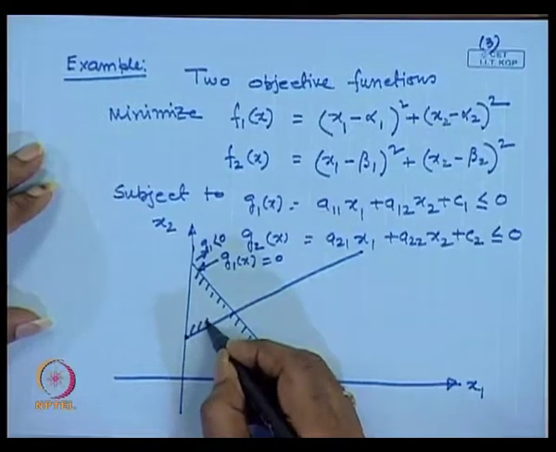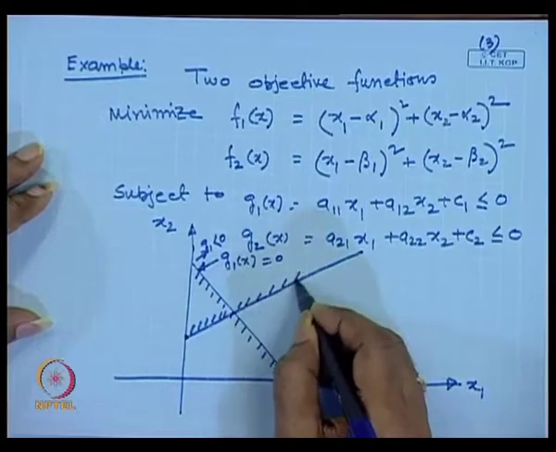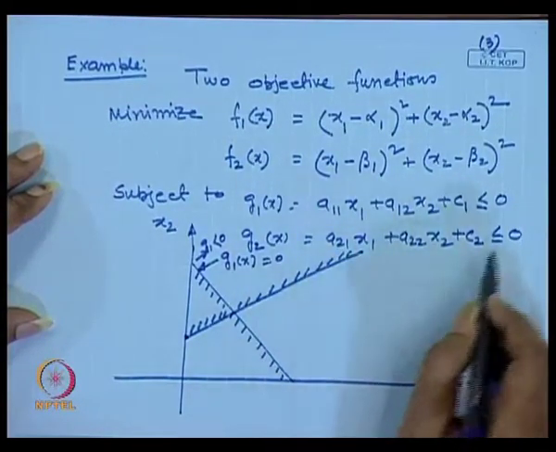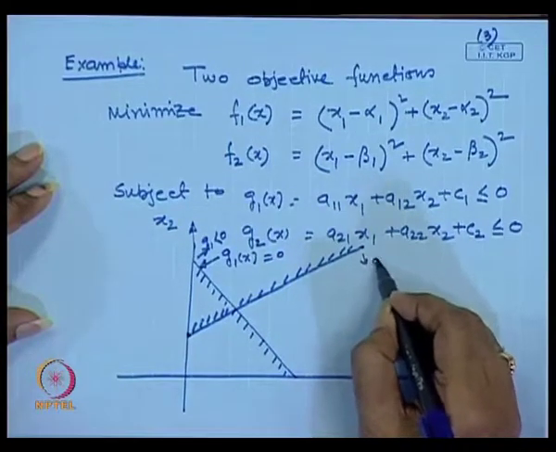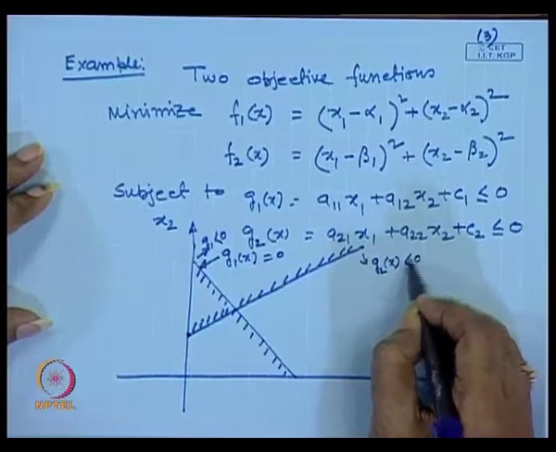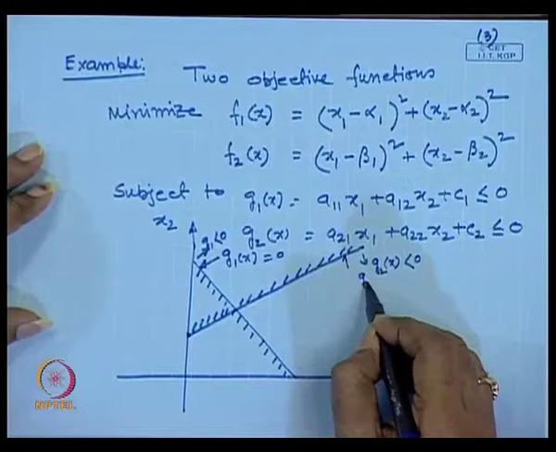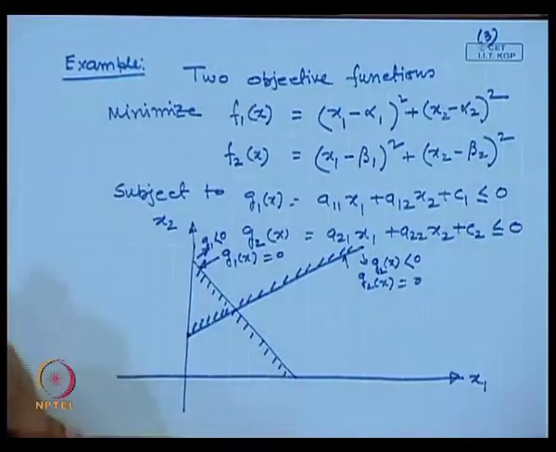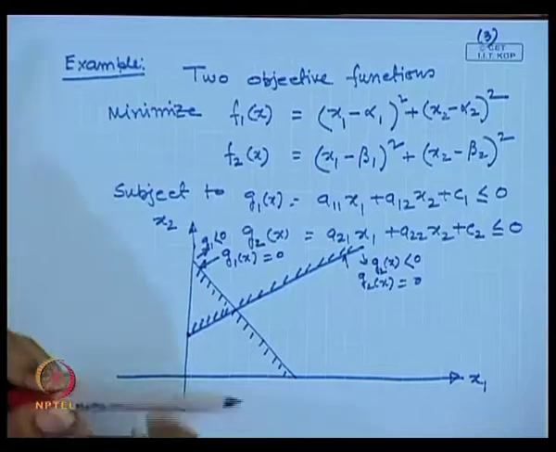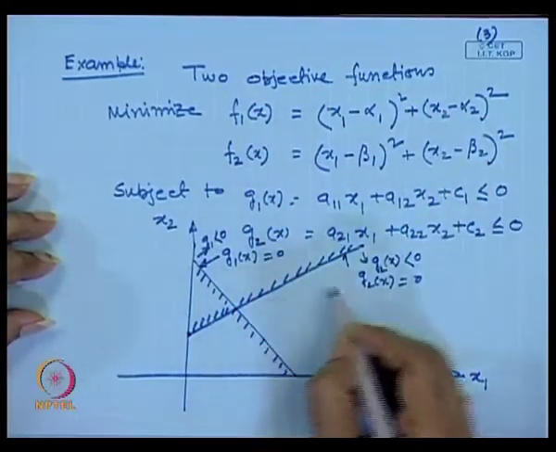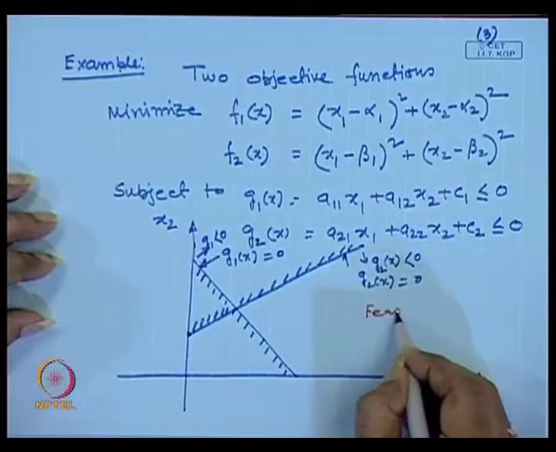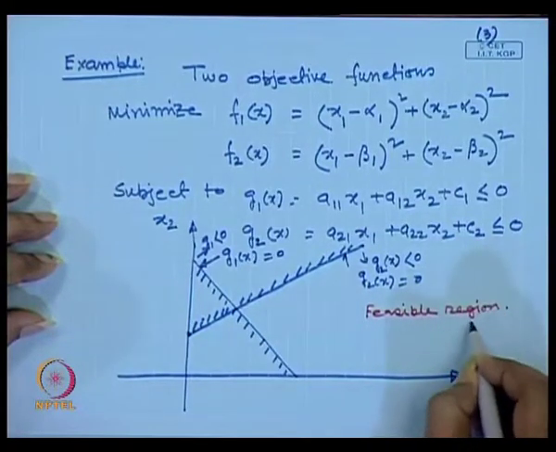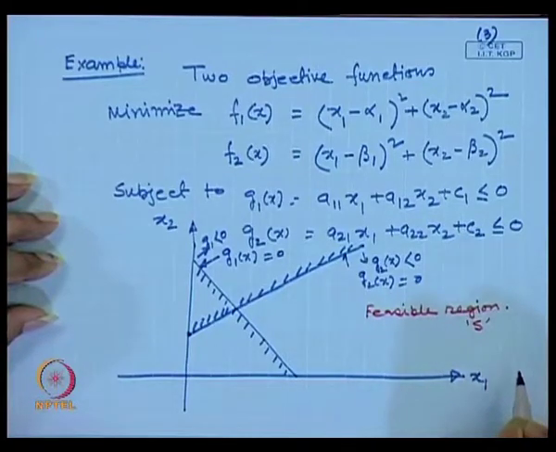and this feasible region is either on the line, any point on the line where the equal to sign holds, and if it is less than 0, let us call it, on this side g 2 of x is less than 0, or on the line g 2 of x is equal to 0. So, if you see carefully, the feasible region of this multi objective optimization problem is this region, the feasible set S, this one.